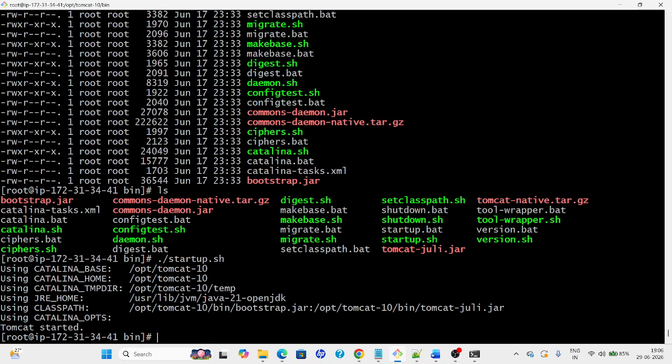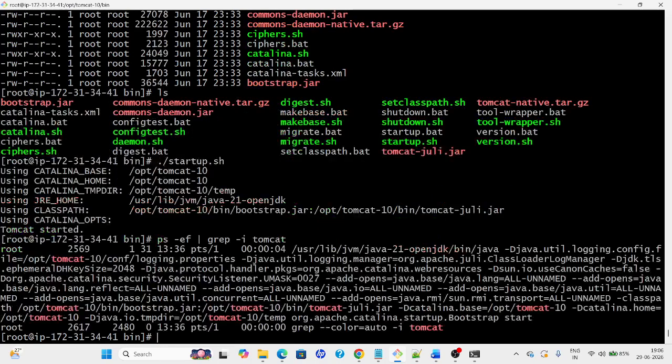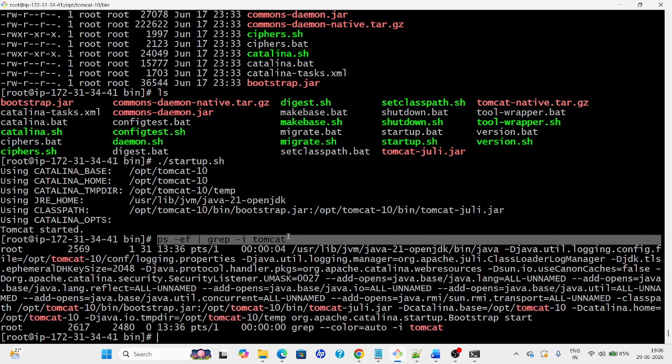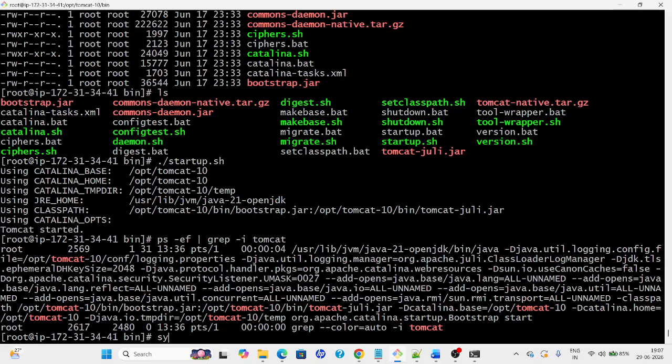So Tomcat is started. To check the start of the Tomcat, we can use the command which we have already discussed in the Linux classes: ps -ef | grep -i tomcat. This command is very important. In real time we regularly use it to check whether our application server is running fine or not. We can use this one as well, and also we can use systemctl status tomcat.